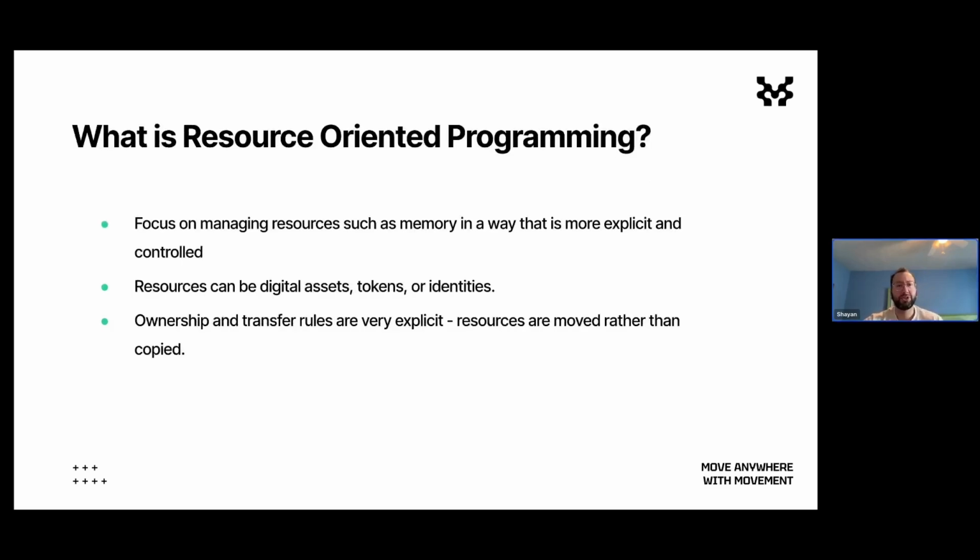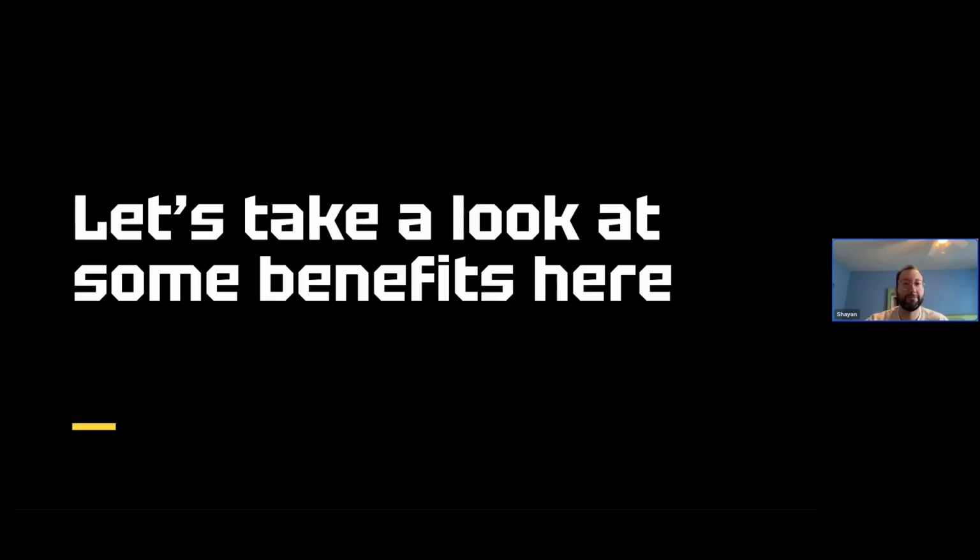And that begs the question, well, what is resource-oriented programming? Again, as I said earlier, this shift focuses on managing resources such as memory in a way that's more explicit and controlled. In this case, this memory can refer to NFTs, fungible tokens like meme coins, or identities like a Move name service. Ownership and transfer rules are very explicit. The resources are moved rather than copied, and hence the name Move of the programming language and the VM itself.